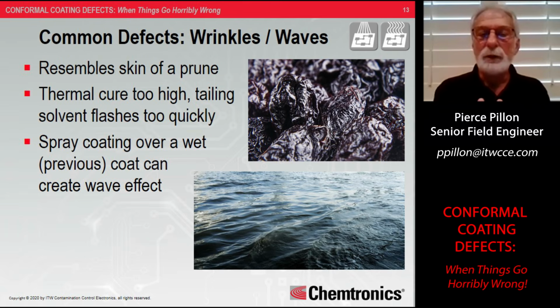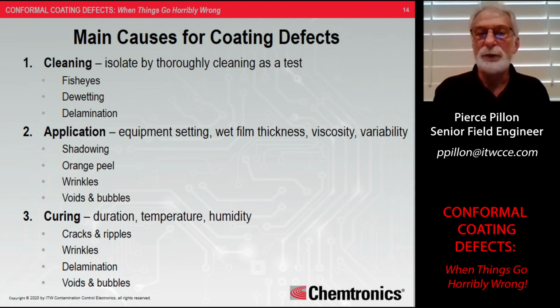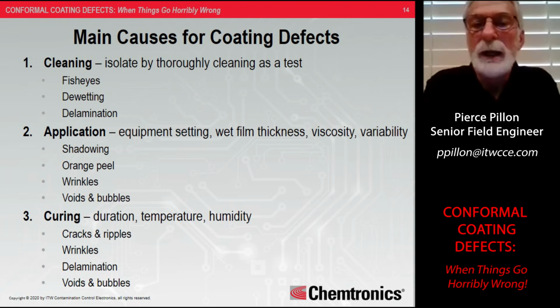If your previous coat is still wet and you're coating over that instead of letting it come to a tacky condition first, it can create that wave effect like we discussed before. It's just pushing that coating away from that point of contact, and it looks like waves lapping over one another.